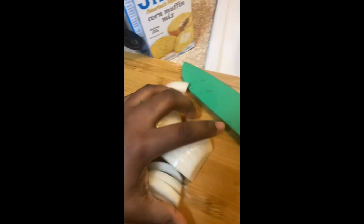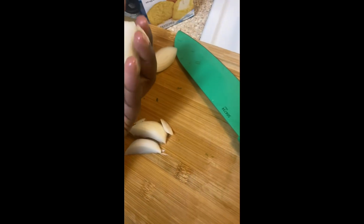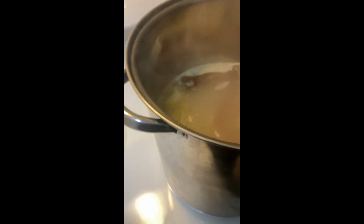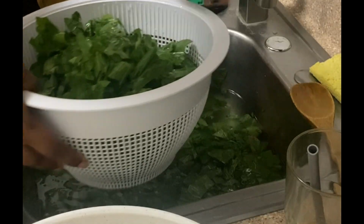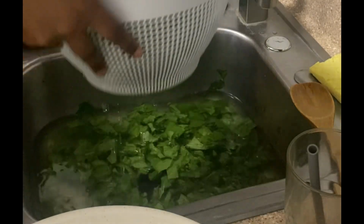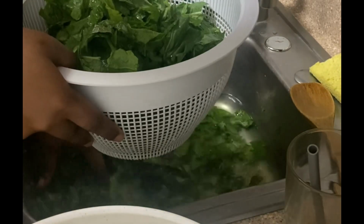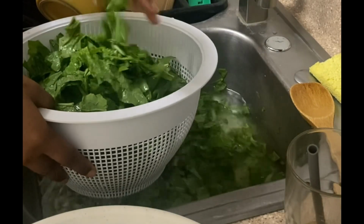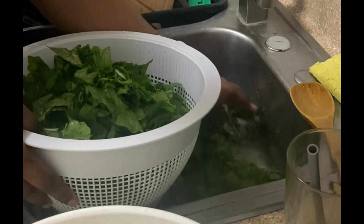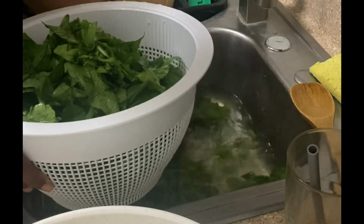But once I get done cooking the greens, I'm going to finish them. I cooked the black eyed peas for about 2 to 3 hours on the stove. So about 3 hours in the crock pot. And then I changed my mind because it was taking too long, and I like the taste better when they're on the stove. So I just went ahead and cooked them about 3 hours or so in the crock pot.